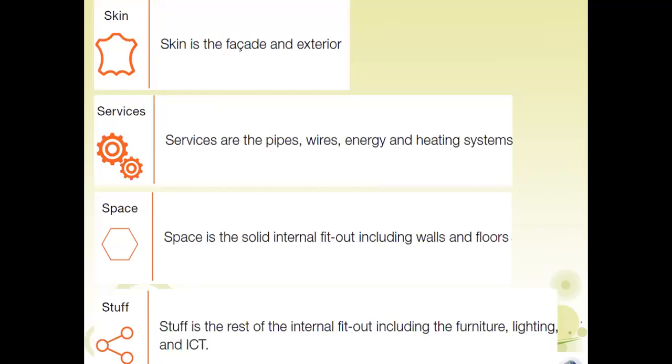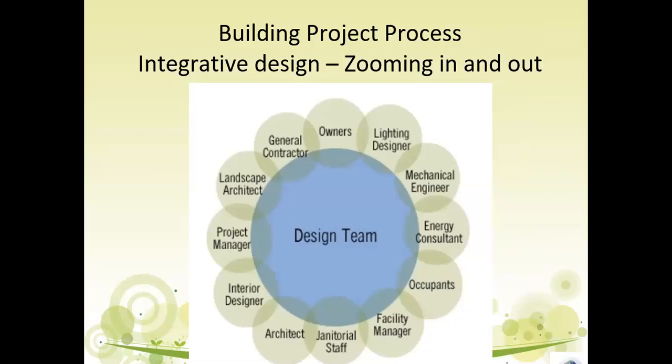Now, just a few more elements I would like to present to you. If you look at the whole project process, a building project, you would have lots of professionals who have to work together. There are many people: the landscape architect, the quantity surveyors, the architect, and of course the people who are going to operate the building, like facility managers, and the owner himself. So this is a whole project team.